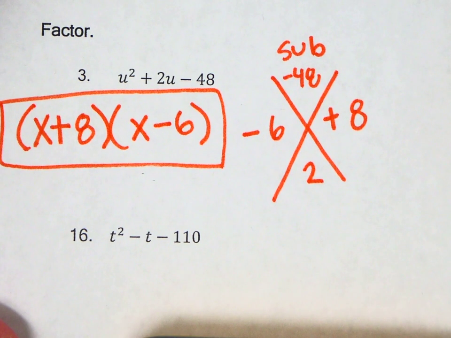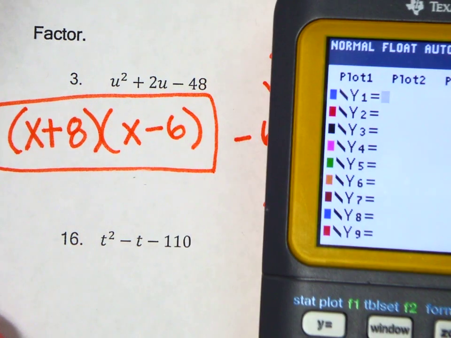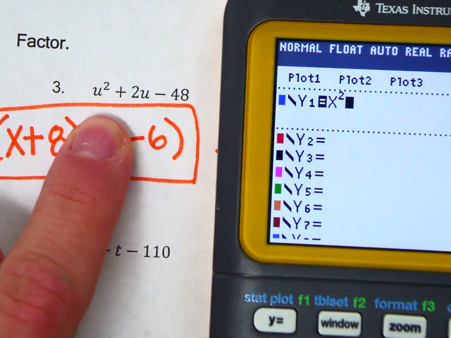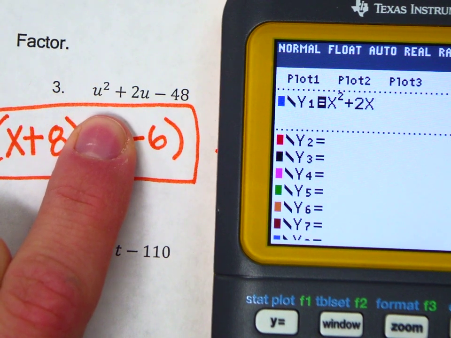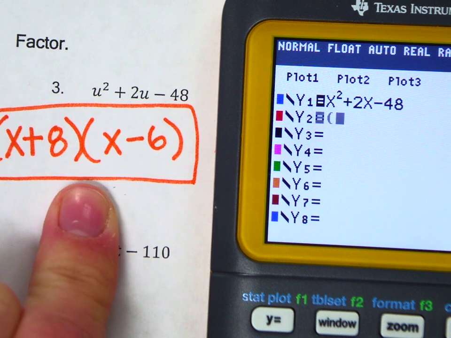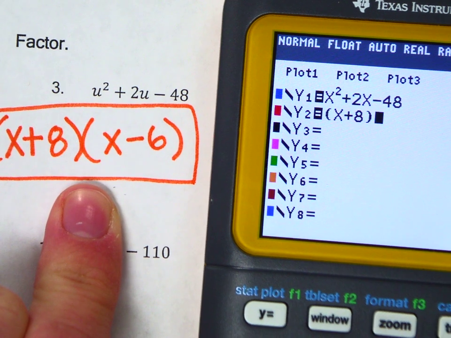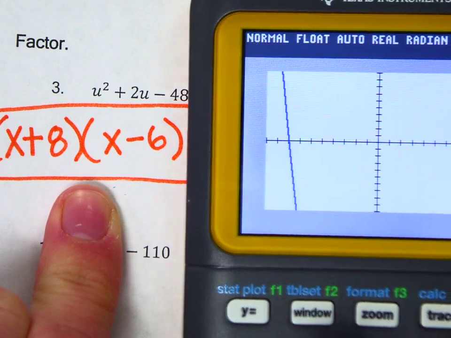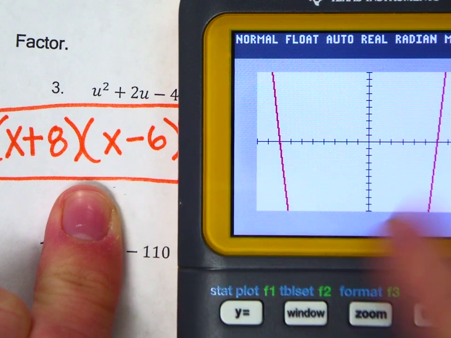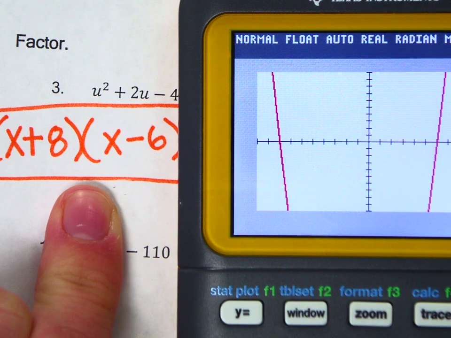All right, so there's 2 things I'm going to show you with the calculator with factors. The first, it works the same way as the ones before. If you type in x squared plus 2x minus 48, you type your original problem in, and you type your factored form, and you hit graph. There's the first graph. There's the second graph. It will cover it up. All right, it will give you the exact same thing.